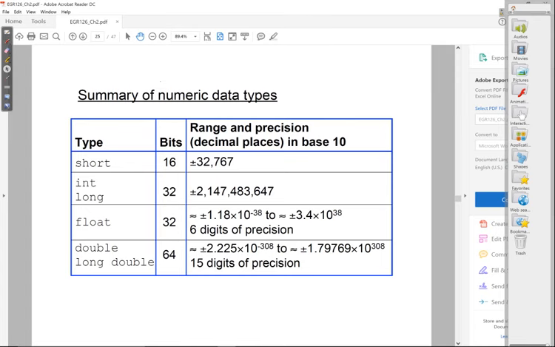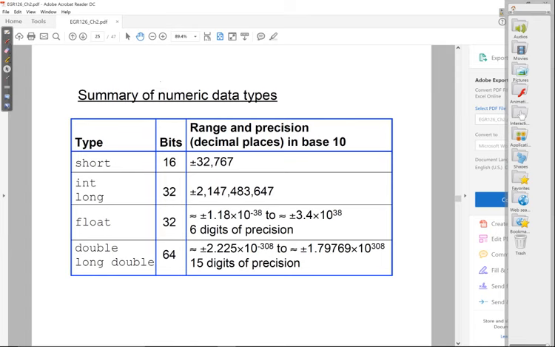Now, your computer has to be able to differentiate between positive and negative numbers, right? So the way most computers work is, out of those 16 bits, the first bit is used to specify whether your number is positive or negative, okay? And then that leaves you with 15 bits, right? So the largest number you could store is 15 ones, in binary.